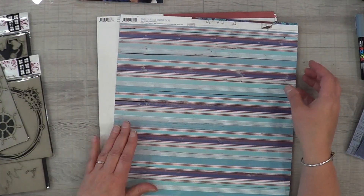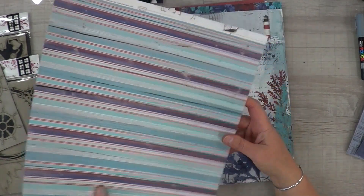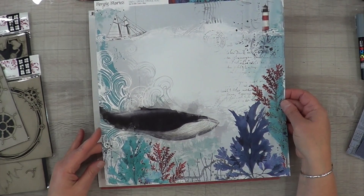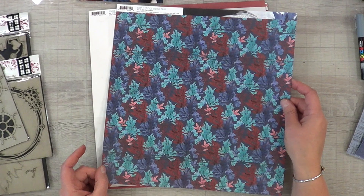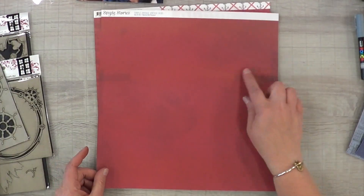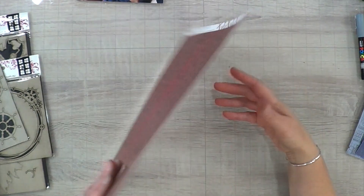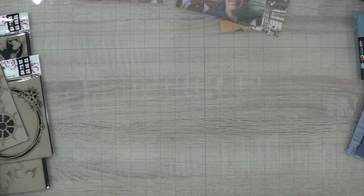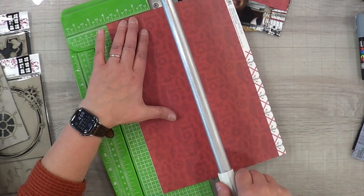I do end up stretching this on two 8.5 by 11s for today. I love this collection - the woodgrain stripe right here is gorgeous, and even though it is very monochromatic with that little pop of red, it's just well put together. I picked out an off-white foundation paper because I wasn't entirely sure how I was going to put my papers together. I took the sketch where the big band of gray is in the middle and stretched it, then basically split the photos apart and spanned them across the two-page layout.